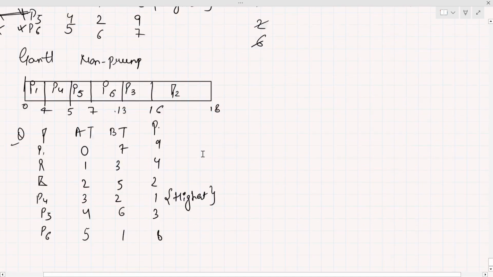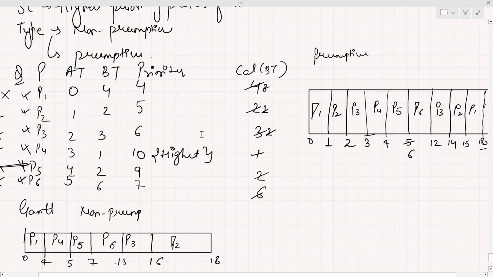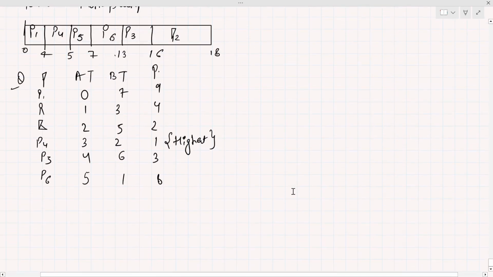The same thing you have to do with this question as well, because that is an easy thing. What you have to do is completion time minus the arrival time; you will get the turnaround time. And when you subtract burst time from the turnaround time, you will get the waiting time. So you can easily find the average turnaround time and average waiting time.